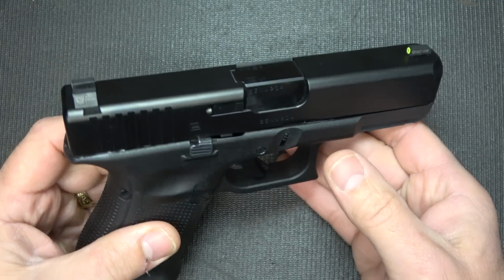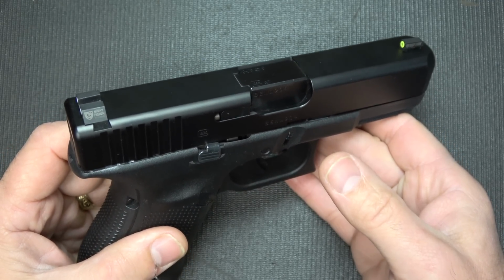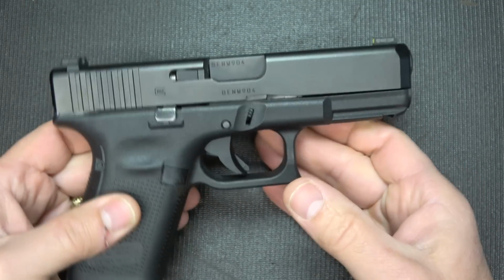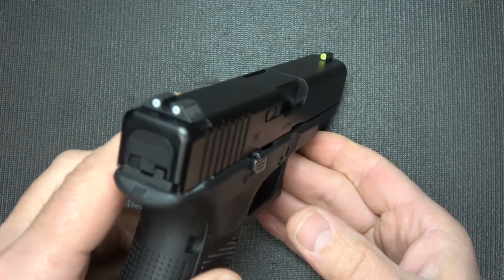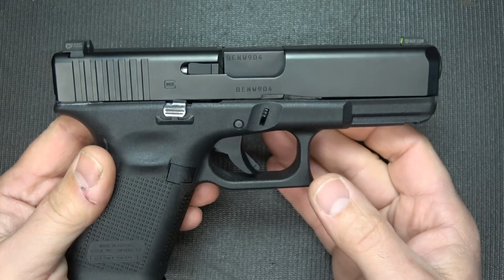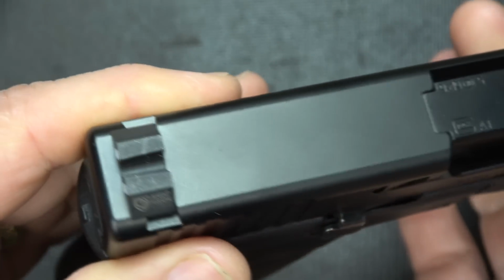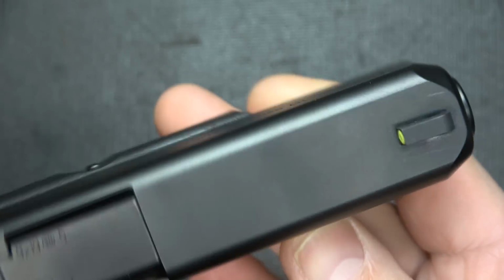Now, Night Fision produces these sights in the US. The tritium they're using is Swiss produced, which is some of the highest quality tritium on the market. One thing that Night Fision says is that these have an added amount of tritium to make them even more effective. The sights are CNC machined steel, very precision made, and they are nitride finished.